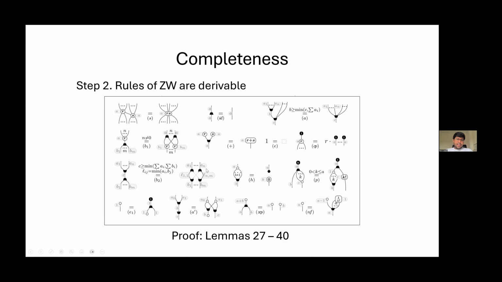But then once you've translated ZW to ZX, you can start simplifying. So instead of having a spider fusion rule that is a translation of this rule, I can simply have a spider fusion rule in ZX. Or instead of having a bialgebra, which is coming from translating this bialgebra, I can simply reduce it to the bialgebra of ZX. So you start backwards. You start from these rules and try to simplify the rules you get in ZX. And sometimes you fail to do that, and that's why this bialgebra rule between the W results in a very complicated rule that we couldn't find a way to simplify.